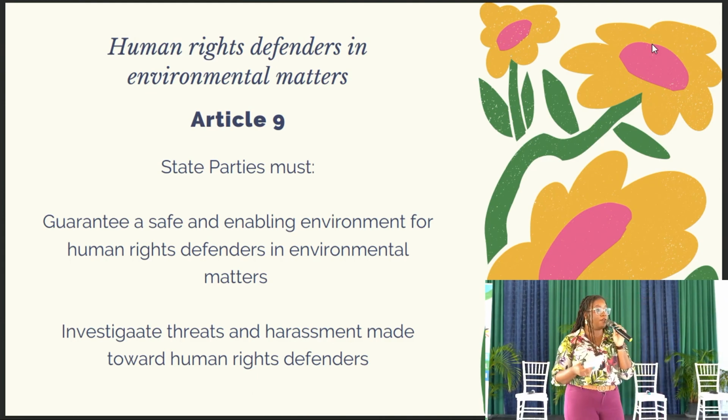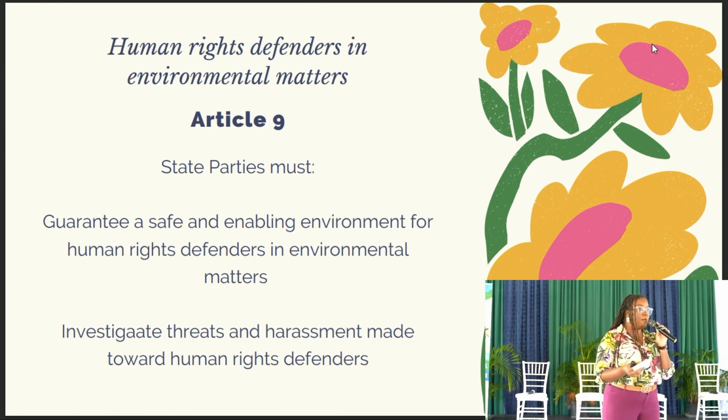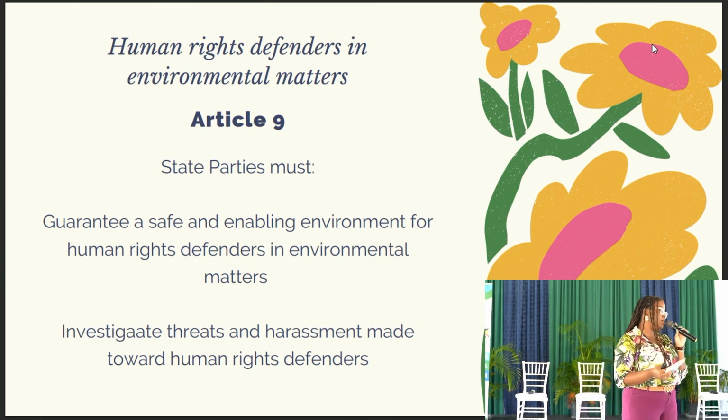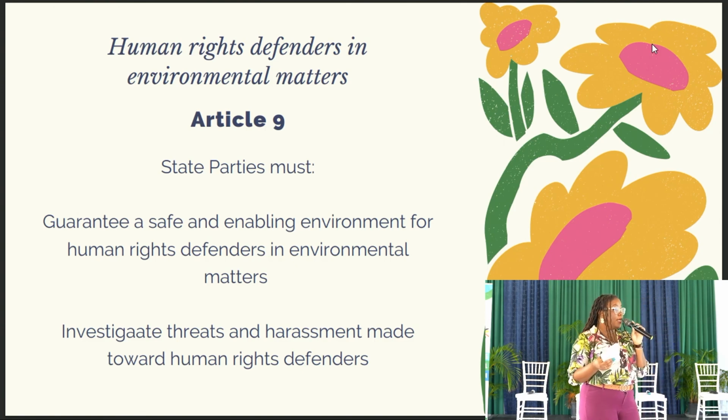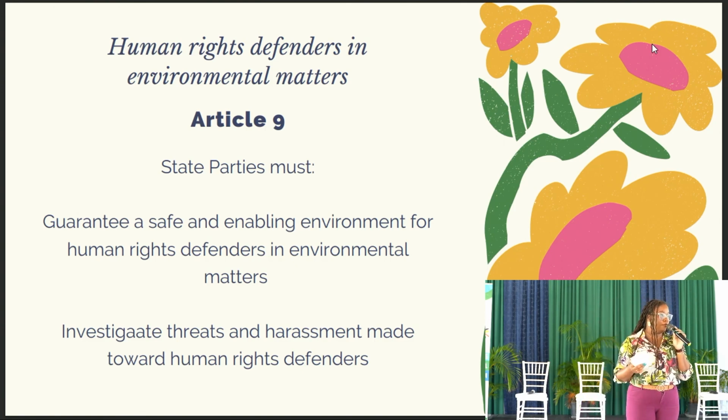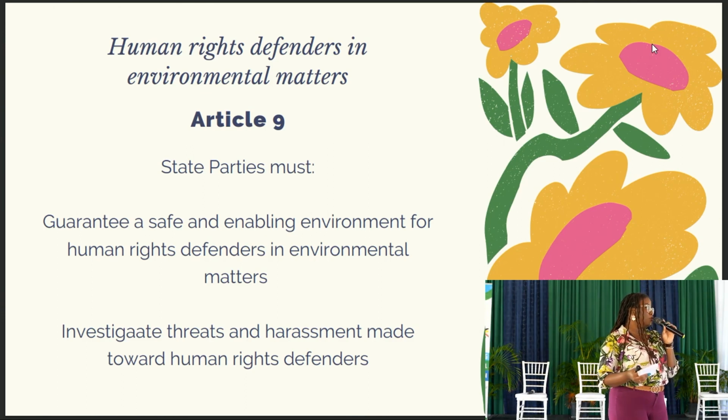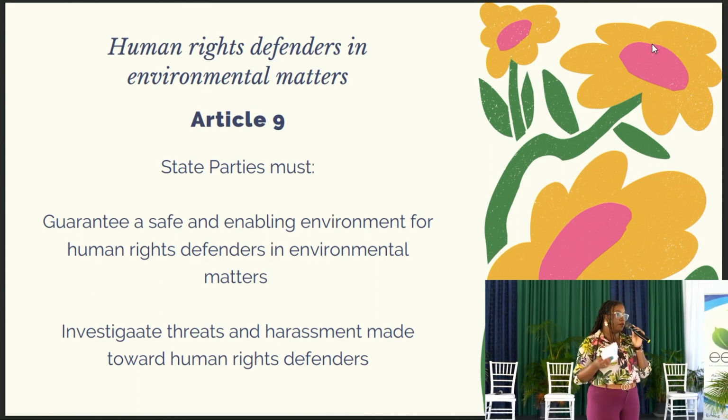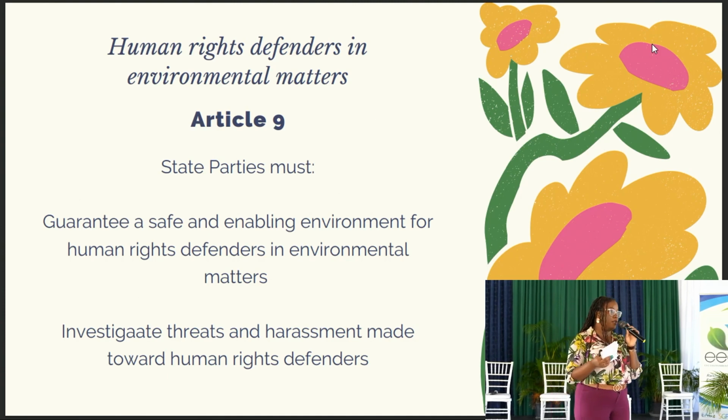So that means everybody should be able to, without fear or favor, make known their concerns about the environment without worrying about any sort of backlash or violence or assault. And in the case where any such backlash or violence or assault occurs, the government has the duty to investigate these threats and make arrests and do prosecution for any harassment that is meted out towards human rights defenders.